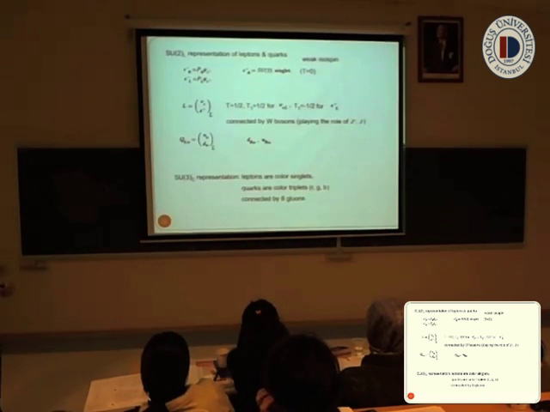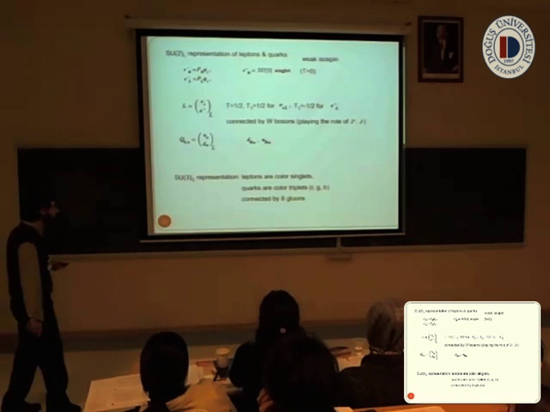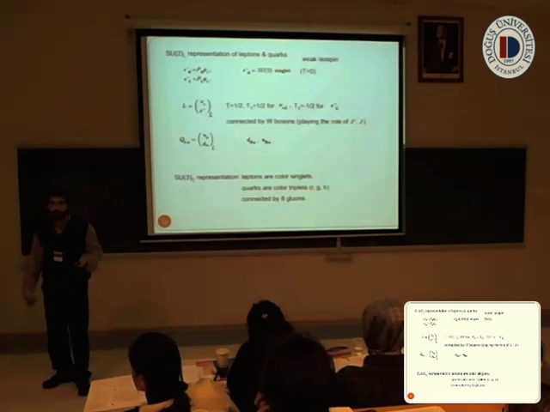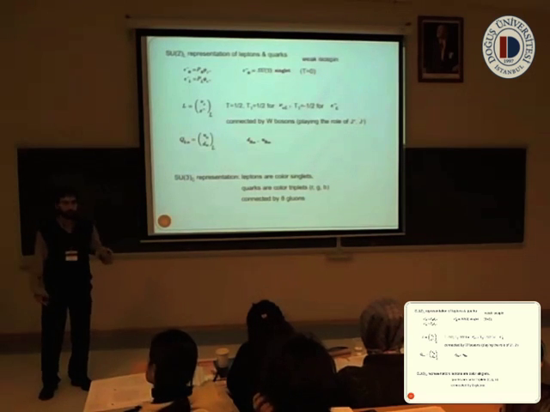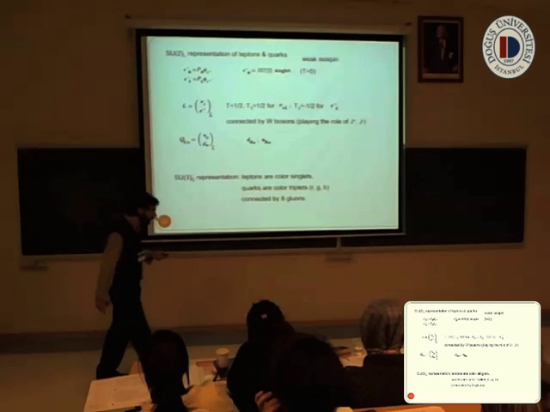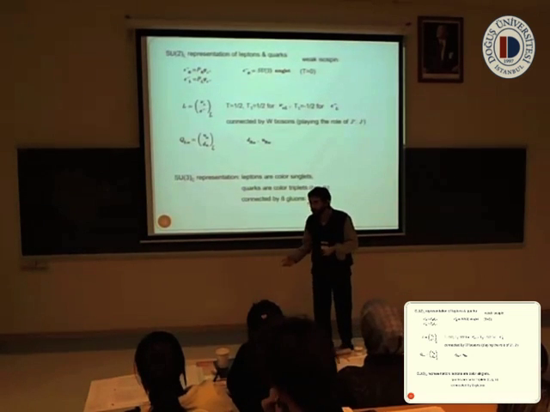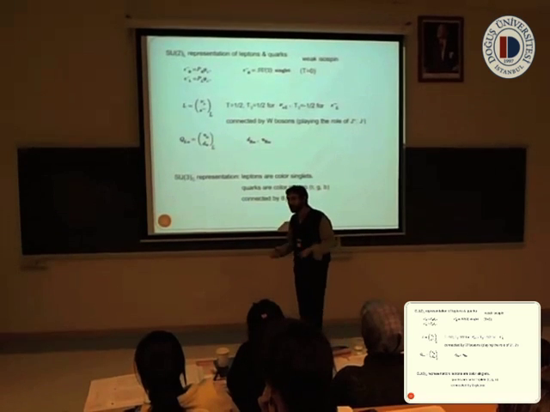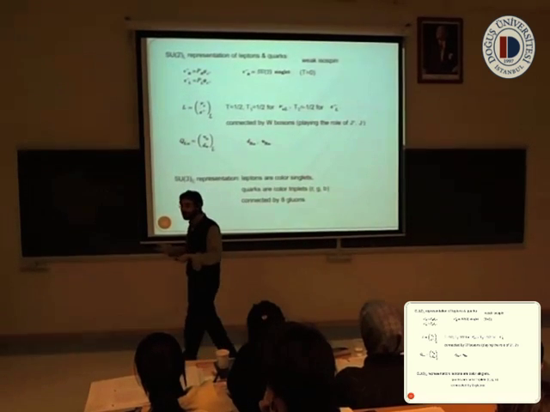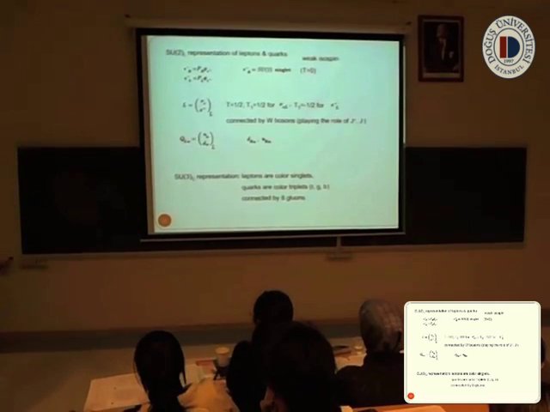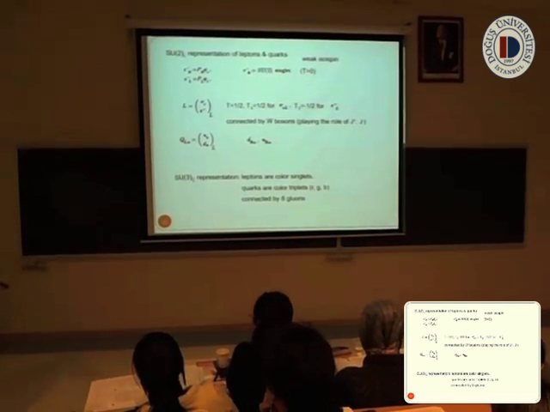Oh, color. SU3 charge is called color. The reason is that for SU3, you have three kinds of charges. It's called red, green, and blue. And when you add them with equal amounts, you get a color neutral object. So it's just an analogy, because when you add red light, green light, blue light, you get white.